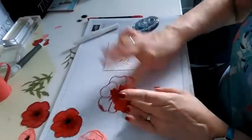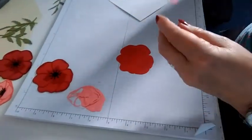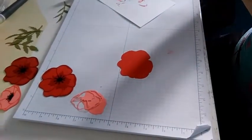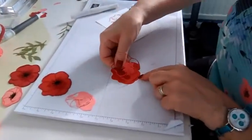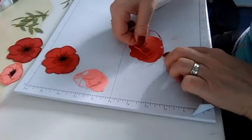In the great scheme of things, if there's a tiny bit of glue showing, it's not going to be the end of the world. A cat hair stuck to it, however, is not a good look, even though my friend's got 3 dogs and a cat and a rabbit. So she probably wouldn't mind, but you know, it's probably not the best look, is it?